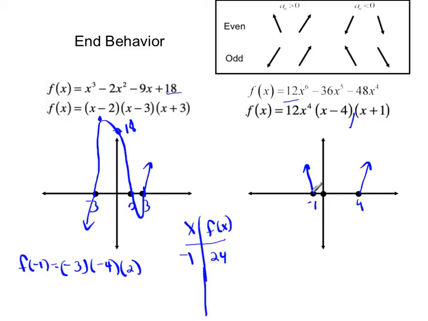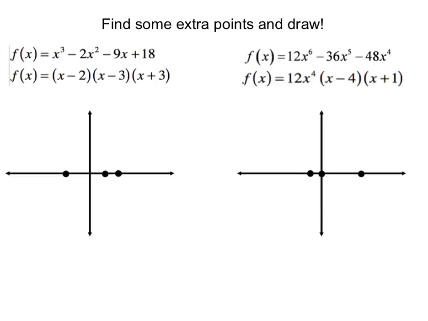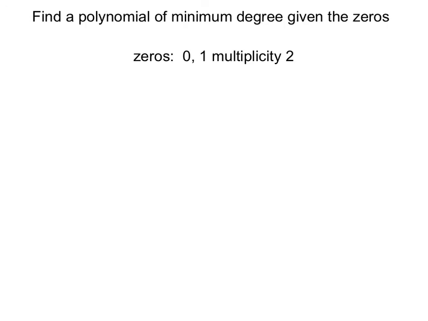Same thing over here. I would like a value between each of the zeros to plot to make it more accurate. It may not be the lowest point it reaches. It may reach lower than that, but again, until you hit calculus, you're not going to know exactly how low it goes. So I do know that my shape will look like this. Okay, how low does it get there? It might get much lower than that. I'm going to leave that for you to test. So again, we're going to find some extra points and draw.